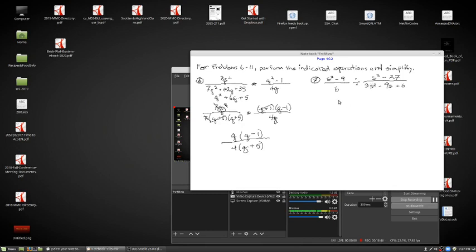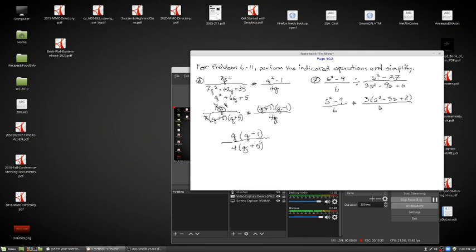This one, we have an extra step, because when you divide by a fraction, you multiply by its reciprocal. So this is going to become s squared minus 9 over 6 times, and then our denominator becomes our numerator. And again, we can factor a 3 out, so this will become 3 times s squared minus 3s plus 2.